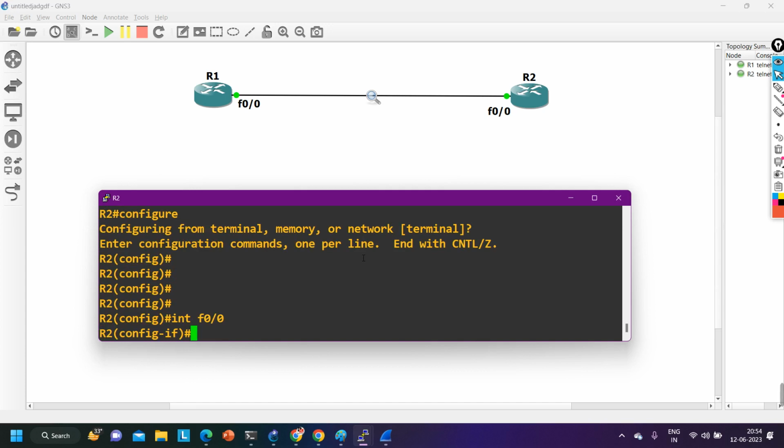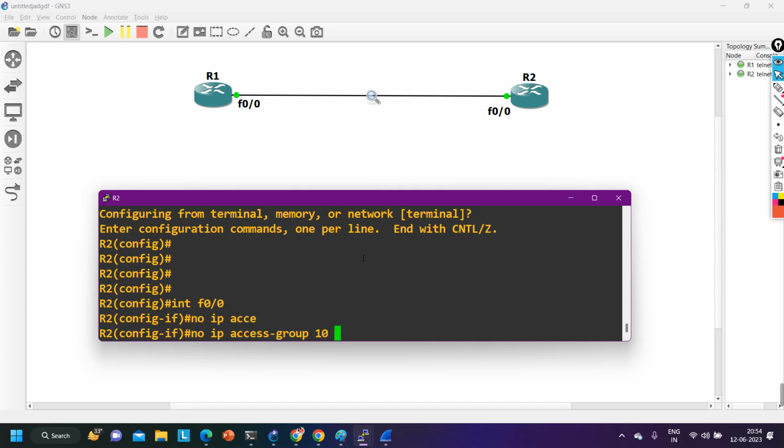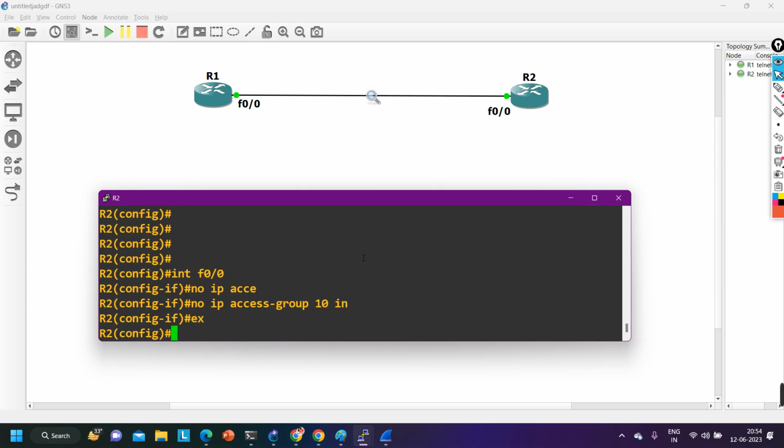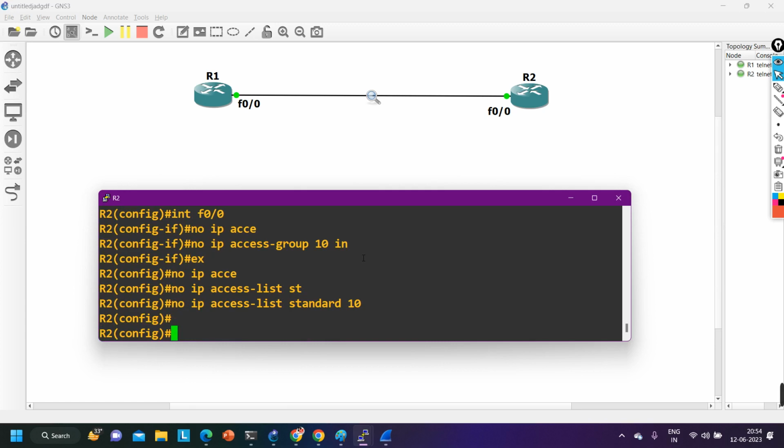Interface F0/0, no IP access group 10 direction in, no IP access list standard 10.